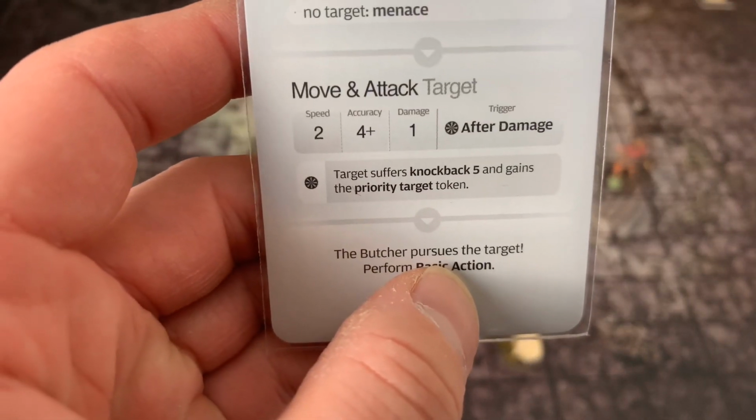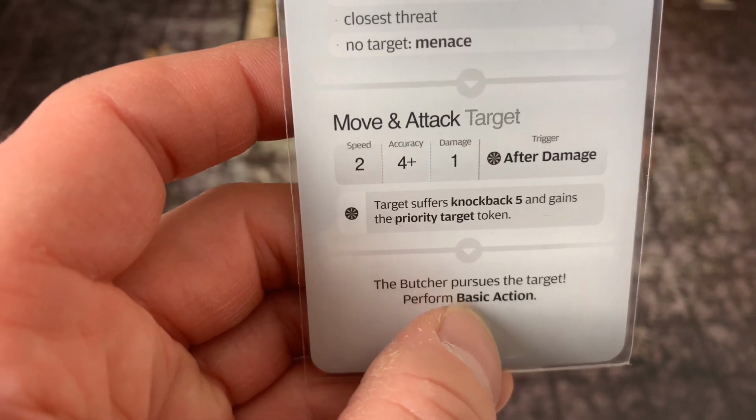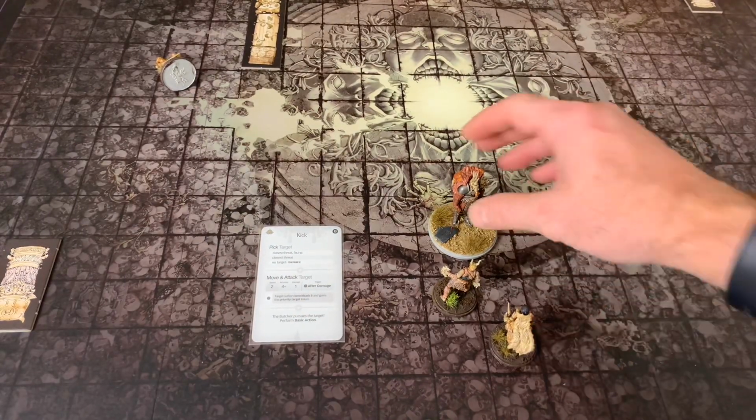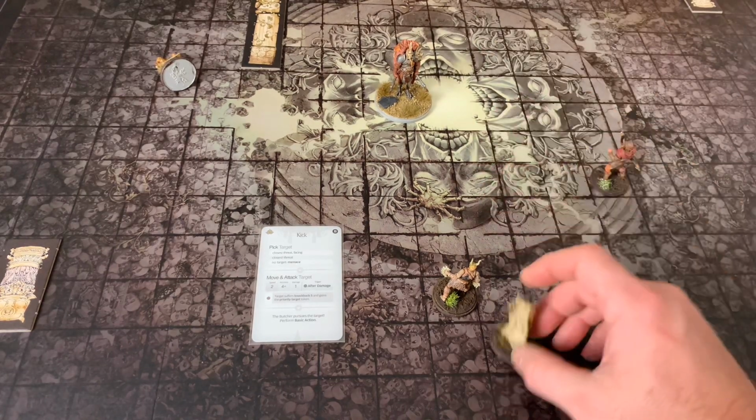The Butcher pursues and performs basic attack. Oh, wait a minute. I think that still happens. Oh, that does still happen. Okay, hold on a second. We might want to rethink our strategy here. 1, 2, 3, 4, 5, and 1, 2, 3, 4, 5. We're still going to do this. I've got a plan, though.